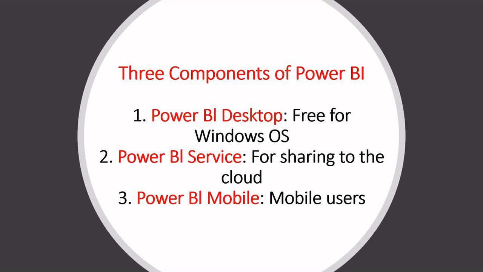The second component is Power BI Service. The report which you have created with the help of Power BI Desktop, if you want to share with others, like customers, friends, or managers, then you need to buy a subscription and pay. Power BI Service is present on the cloud. If you want to make use of it, you have to pay, $10 per user. Then Power BI Mobile: if customers want to see reports on mobile, they can use the Power BI Mobile component.